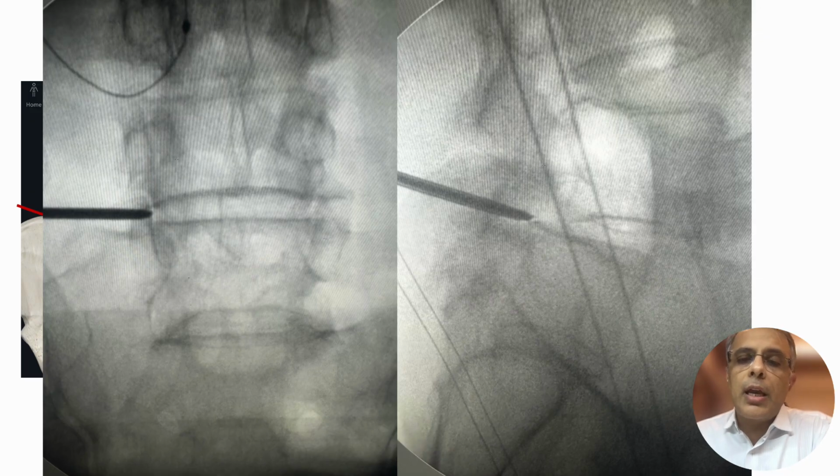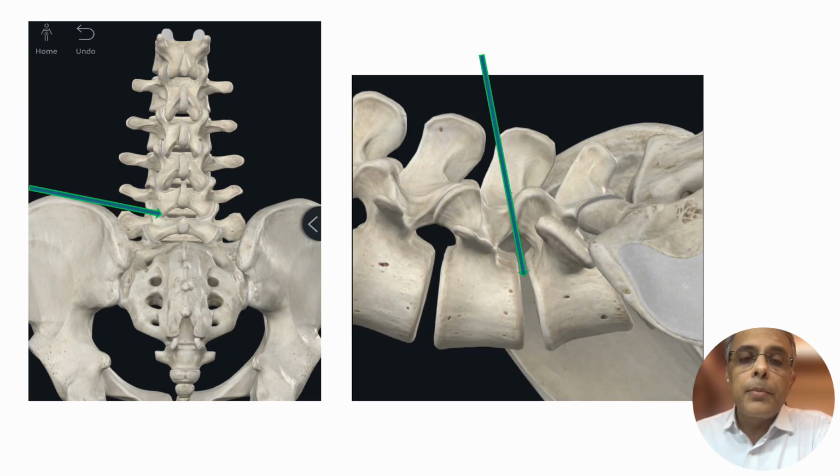So this is again the image intraoperatively. You can see that my Jamshidi needle is targeting the posterolateral corner of the disc space, and in AP this needle entry will be somewhere around the midpoint of the pedicle, or the midline of both the pedicle margins. It should never cross the medial margin of your pedicle, otherwise you may enter into the medial side of the epidural space.